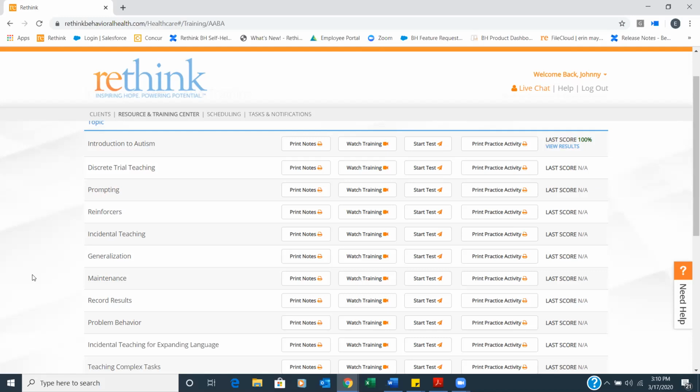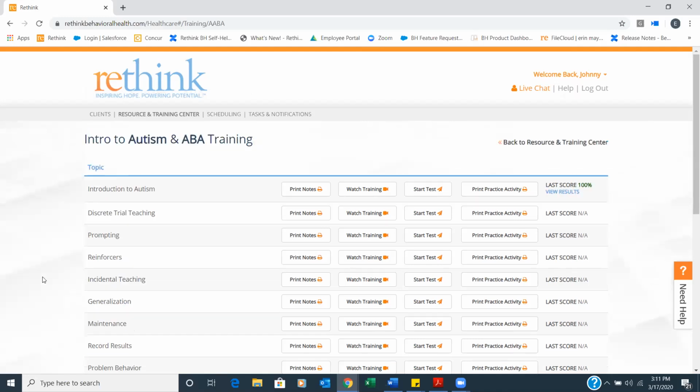And then once I've completed the training video, I can take a test on this module. There's a 90% mastery criteria for the test, but I can retake the test as many times as needed. And then once I've completed the test, I can view my results and I can also access a certificate of completion. I'll be able to print a practice activity that's just going to give me additional practice and kind of hands-on practice a lot of times with whatever topic I just completed.